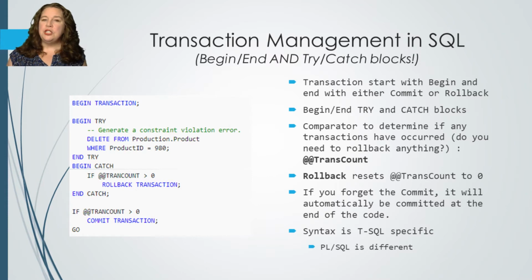But when it comes to doing transactions, the point of commit is to keep the entire transaction as a unit, and you want to keep that together. So you always want to start with the begin and end with either a rollback or a commit. Remember also, if you do end up working with Oracle, the PL/SQL syntax is a lot different than T-SQL, or Transact-SQL.